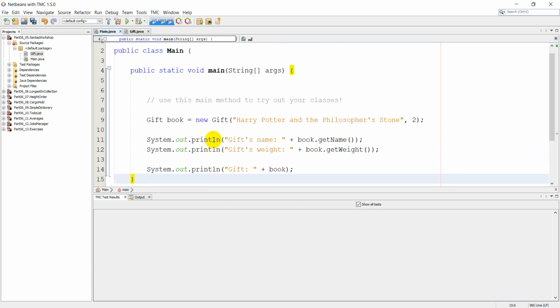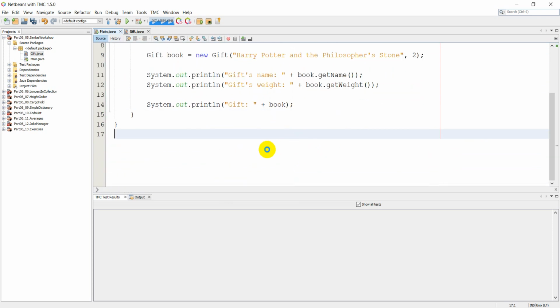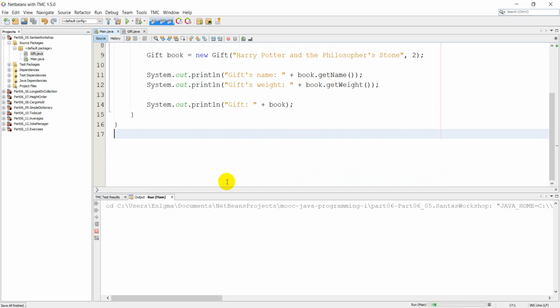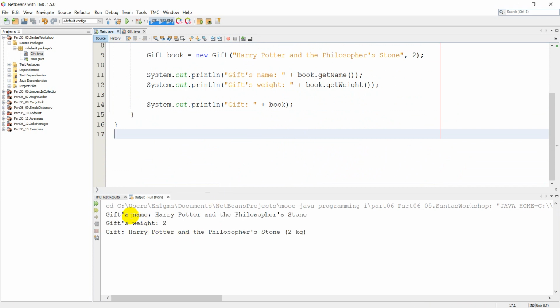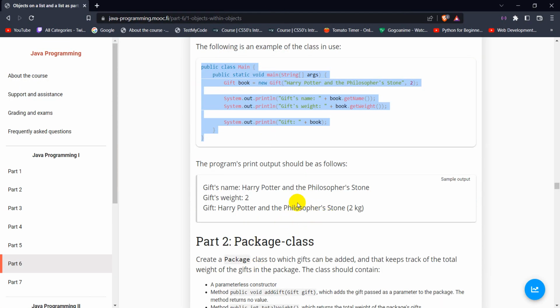So this pretty much should work. Let's run this code. Gift's name: Harry Potter and the Philosopher's Stone. Gift's weight: 2. Gift: Harry Potter and the Philosopher's Stone, a bracket, 2, space, kg. Okay, this is the required one.